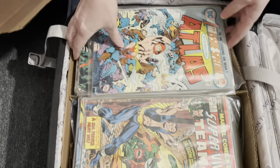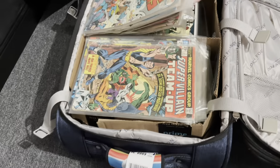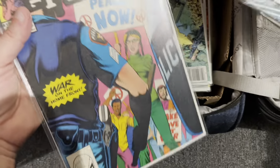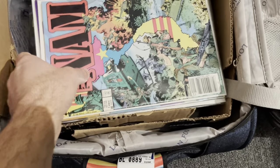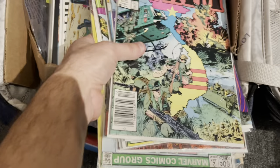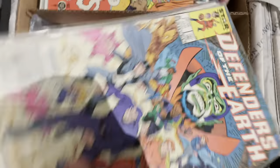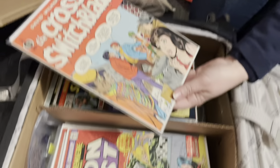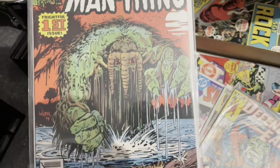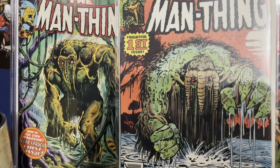Wow, cool. The ones in nice boards are in the middle. I'm going to go through them all one by one. You can tell the ones that are boarded, and then the cheap ones are just on top to protect the nice ones. She boarded most of them — about half of them. As you can see, she did a pretty good job of packaging up all these comic books as safely as possible in a suitcase to survive the flight across the country.